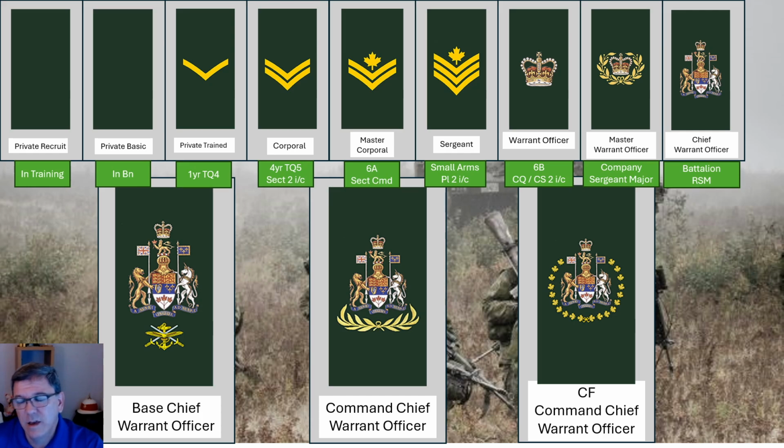A base in Canada generally is a combined arms base. So they'll have an infantry battalion or two in some cases. They'll have an armored, I guess it's called a regiment, I'm not quite sure. They'll have a combat engineer or an engineer regiment. They'll have an artillery regiment. There'll likely be, in fact, in almost all cases that I know of, a helicopter squadron, logistics, like, everything needed on a base.